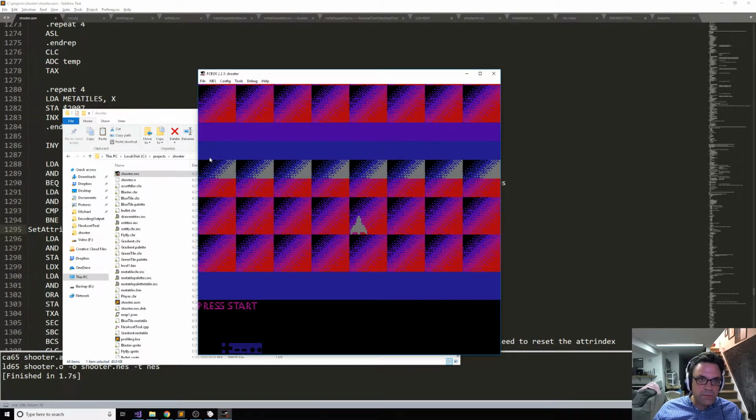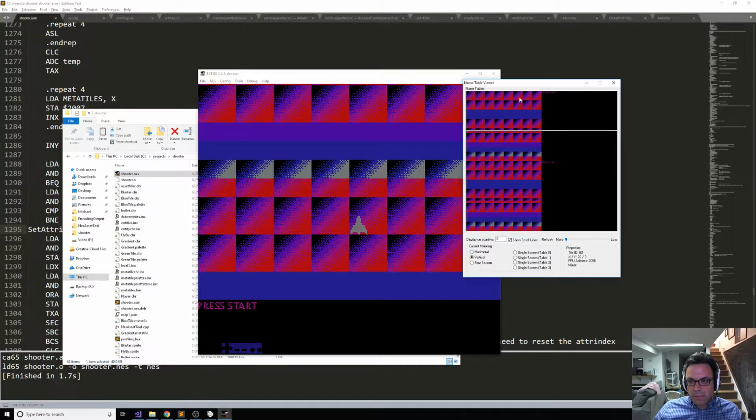That's a couple rows. It's off by half a meta tile, because you can see that this attribute updated with the proper palette for this row of meta tiles, but not this row, and it did it across both.